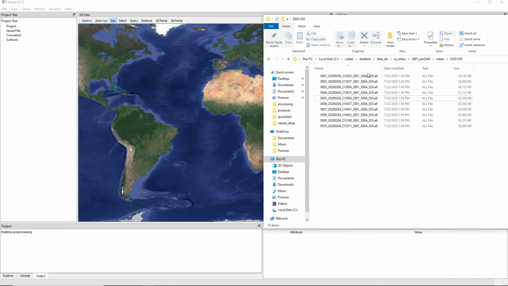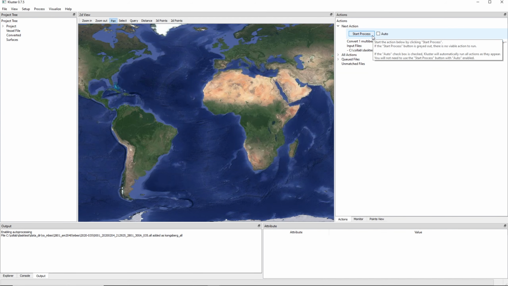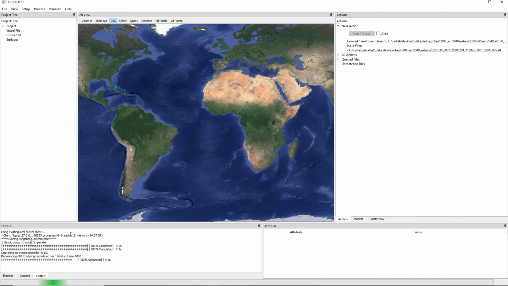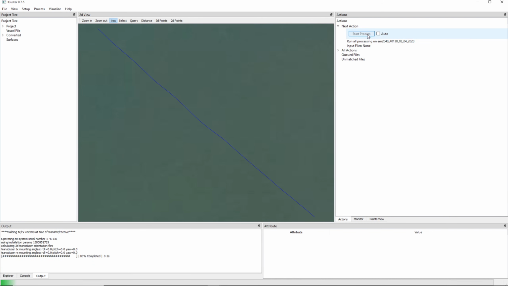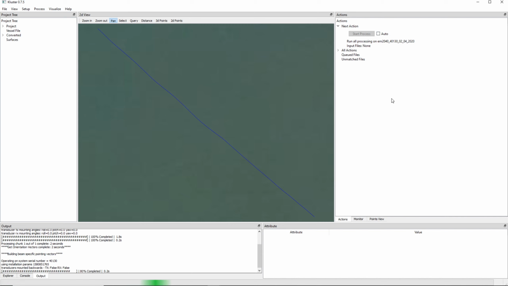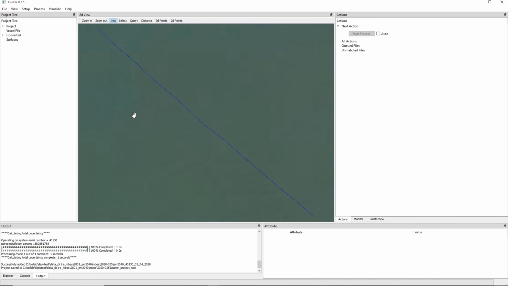So the first thing I'm going to do is drag in a new multibeam file here, just like I have in other videos. So we get this new conversion action. We'll convert our line just by hitting start here. The cluster starts, it takes a few seconds, and then the conversion finishes. I hit start, it has the second step to do all the processing. It takes a little bit, and then it finishes, and then I have process data. Right, so two steps.